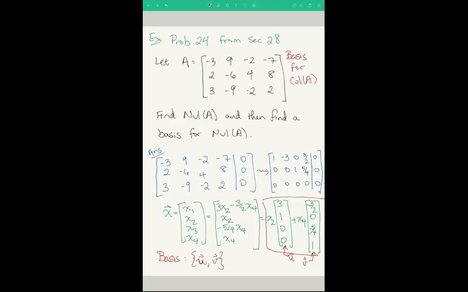By definition of the column space, those columns span the column space, right? That's what it means to be in the column space, because the column space is just looking at the span of the columns. So they already span, so our second piece is linear independence. We want to check, are those columns linearly independent? If they are, then it's a linearly independent set that spans, so it's a basis and we're done.